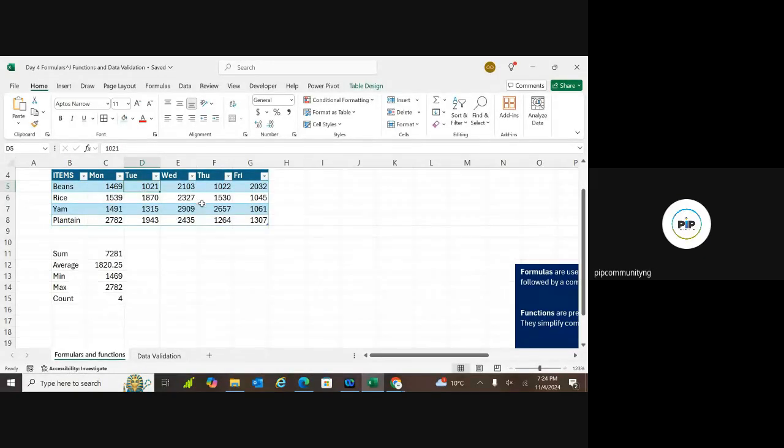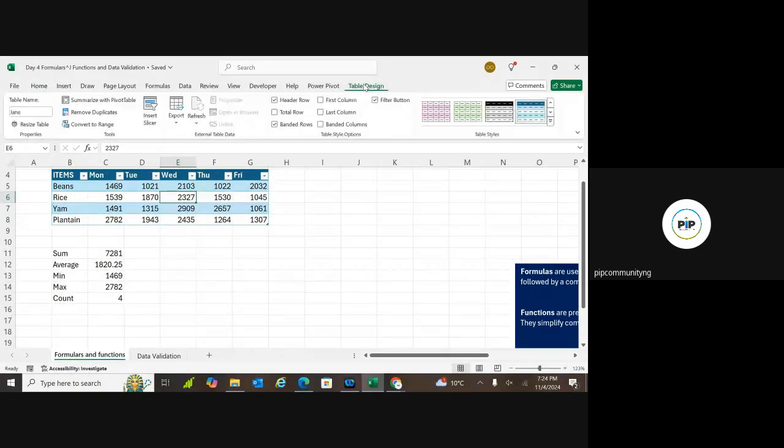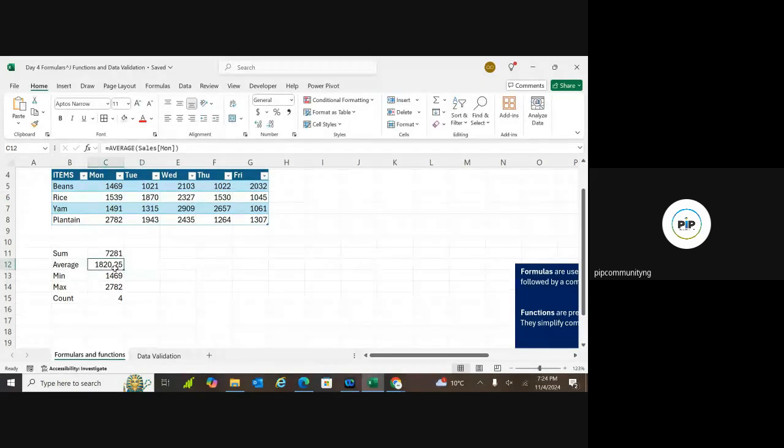If your table is named sales, for example, okay, let me just change the name. I told you how to change the table name. So you click on the table, go to table, click on it, all right. So we'll come here now, we'll change this table name to sales, and then I click enter. All right.